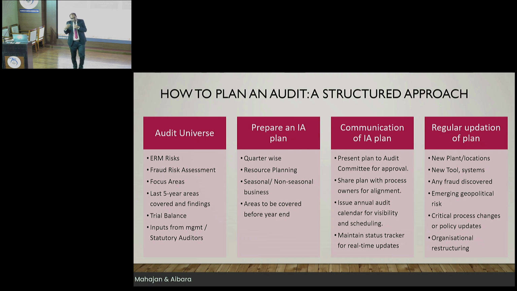You need to have a dynamic audit plan so that it will cater to the risk or what the management actually wants. In case any frauds are discovered when you are taking any assignments, then those kinds of inputs are also required from the management, and you need to update your plan accordingly. In case there is any major organizational restructuring, those aspects need to be built in. For example, there is a new procurement head who has just joined.